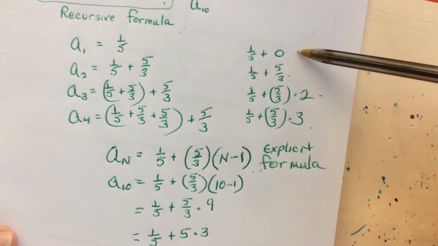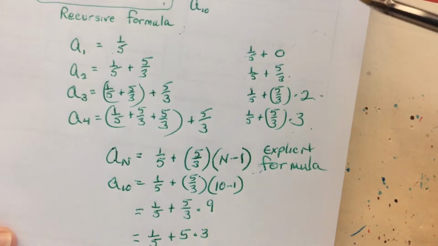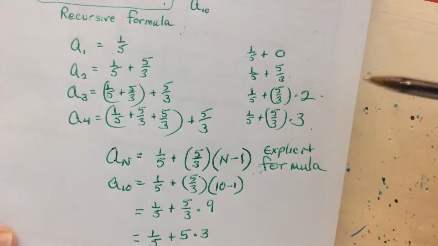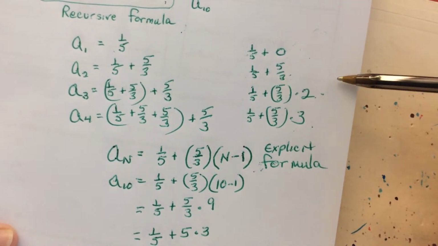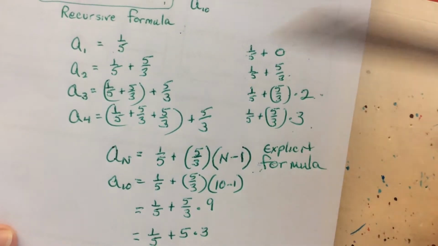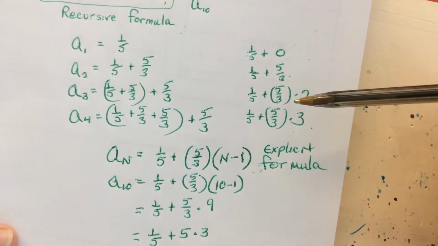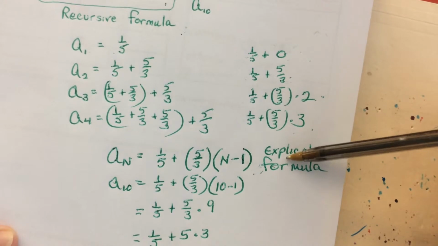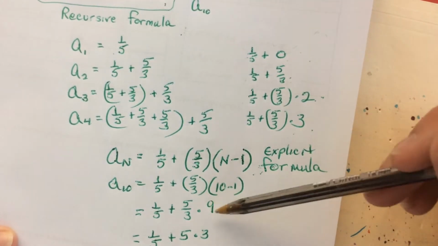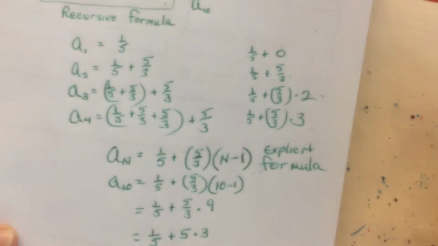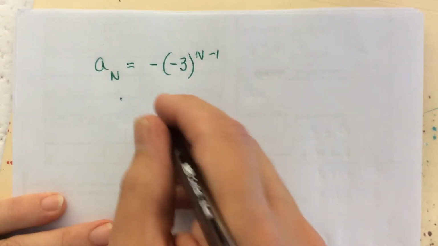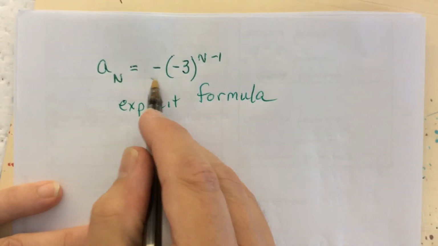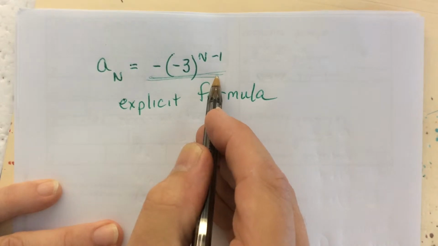If n is 1, we're not adding anything to 1/5. If n is 2, we're adding something once. If n is 3, we're adding something twice. Every time we add something, we're doing it as many times as the preceding term was. So in this case, that's how you write this out. This needs to reflect the story that you're writing. This one is an explicit formula, because when you're defining an, you're not mentioning anything that came before it. You're just going straight to what the value is going to be.